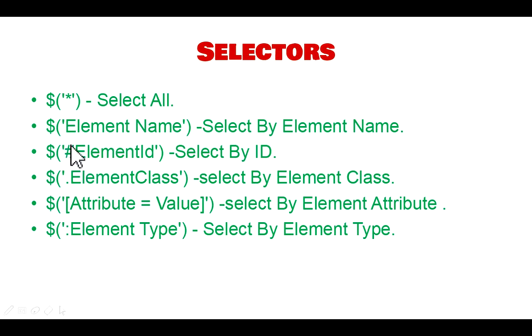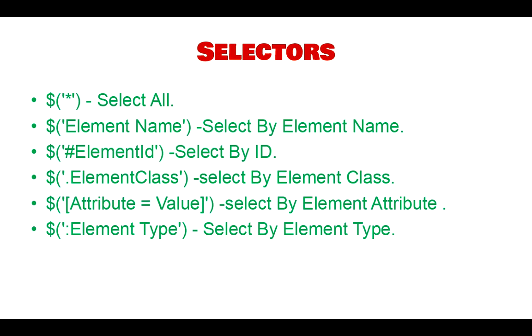And the element id: if you put some id in HTML elements, you can put a hashtag on it and you can select it. And the next one is element class. If you put some classes in elements of an HTML page, you can select it by this point option. This point, you can see, you can select this. Okay.